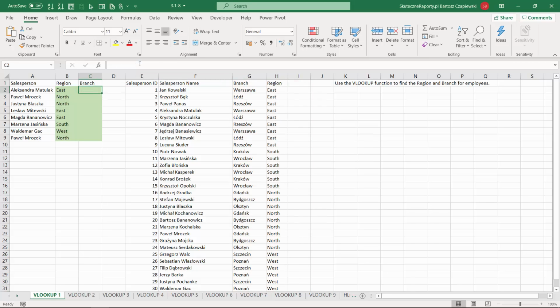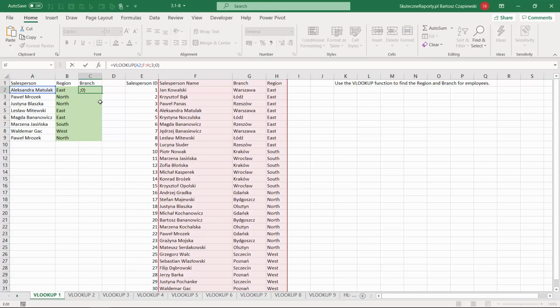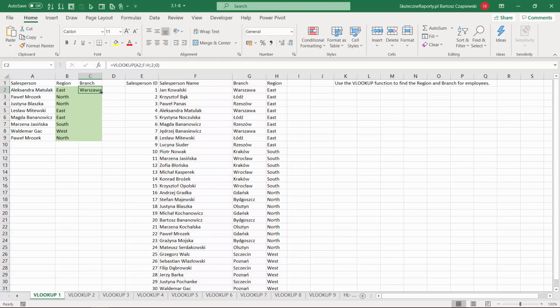But you can enter the formula, copy its content and paste it in the formula bar, and then you can edit the arguments. The F until H table range might be even broader, but you still just calculate the columns inside this range. So salesperson name is the first column, branch is the second. I'm looking now for the branch, so number 2 is what I need.